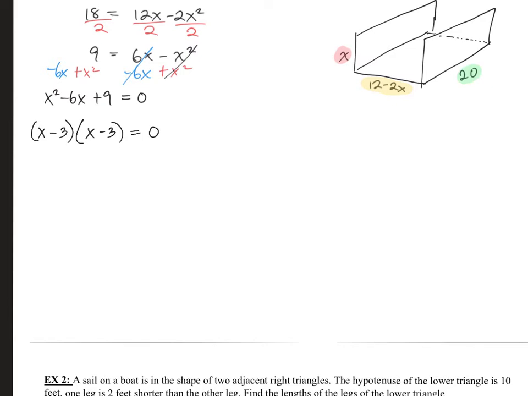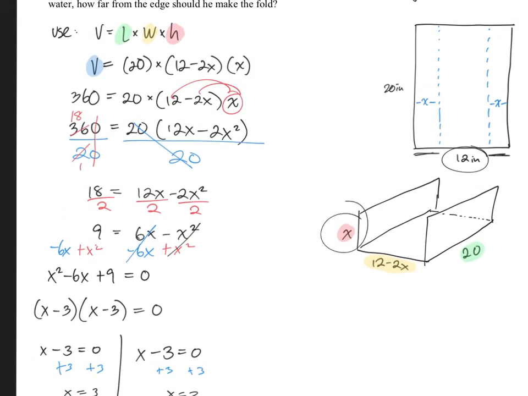Yep. Okay, so for the zero factor property, we set each one to 0, and you need to show this step when you set each one to 0. Please make sure to show this step. Okay, important. I will be looking for it. Solving for both sides, we'll actually end up with the exact same answer. So x is 3.